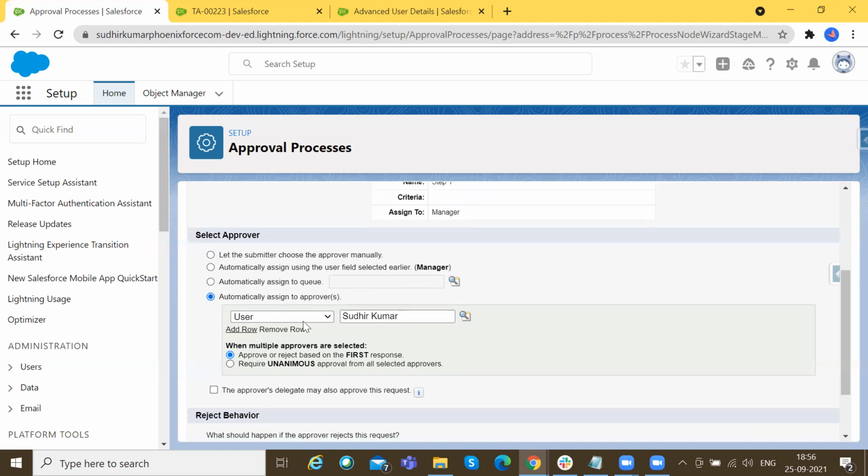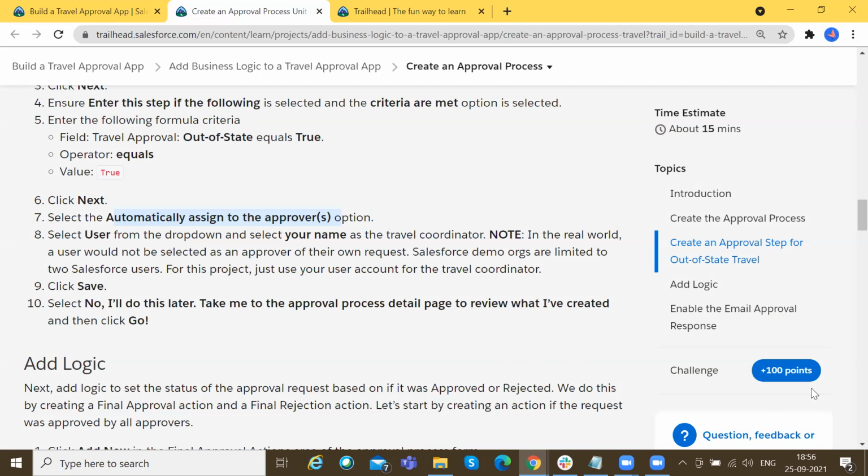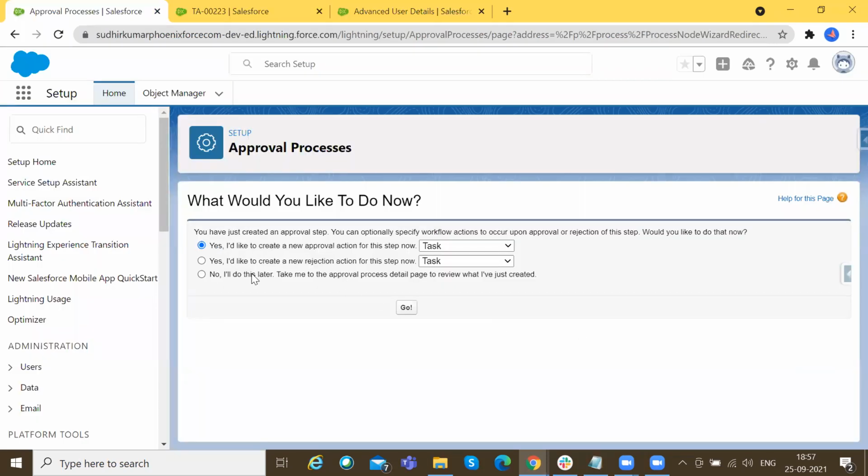And on the fourth one, we can select a user. Hence we have selected the fourth one. Okay, now save it. And now we'll select, no, I will do this later, creating a task or actions.